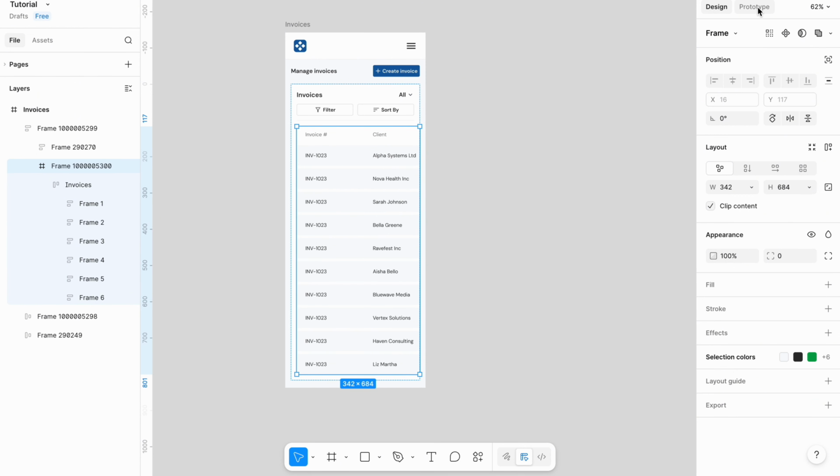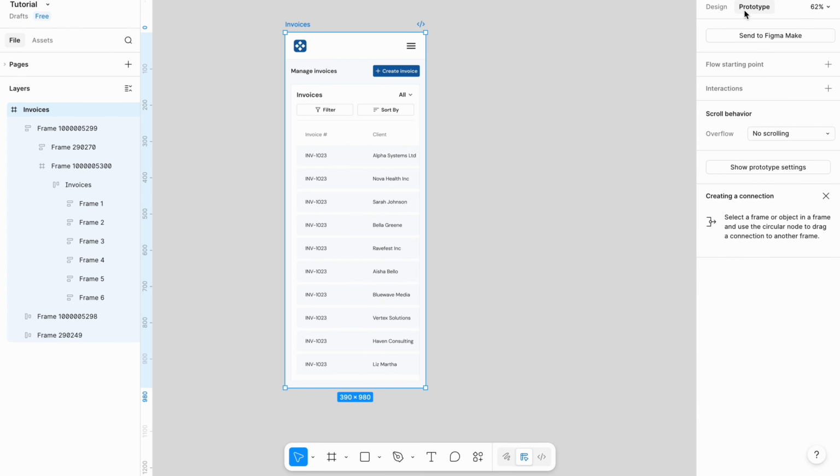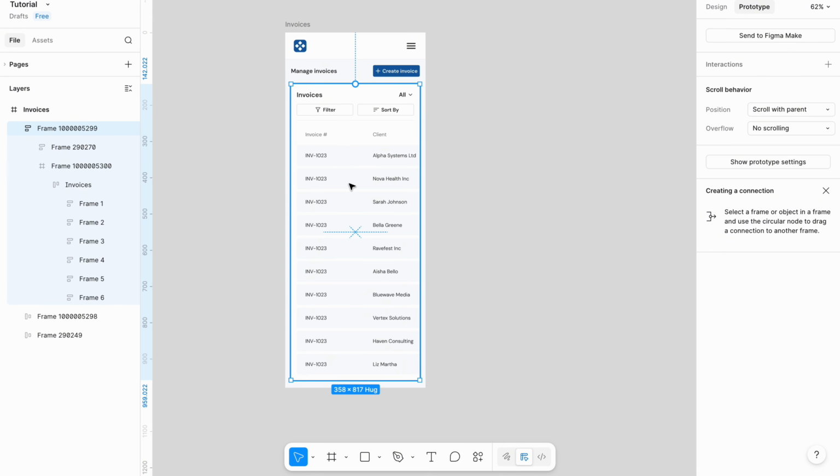And then I'll go to the prototype section and set the position to scroll with parent and set the overflow to horizontal. It's also important to make sure that every other frame here is set to no scrolling. You highlight this one, make sure it's set to no scrolling so that the toolbar doesn't scroll with the table.